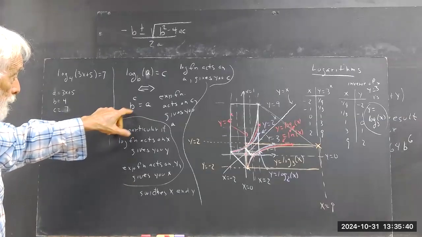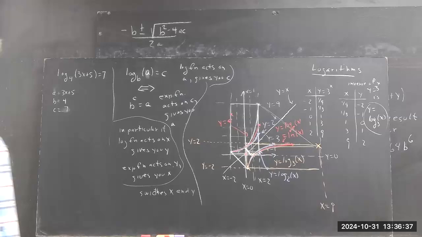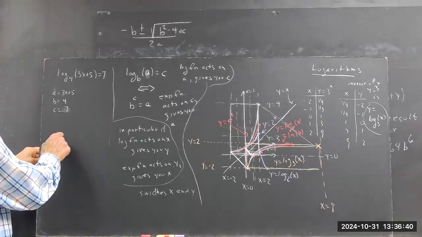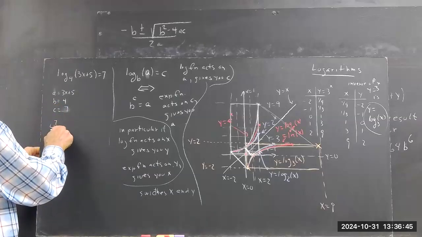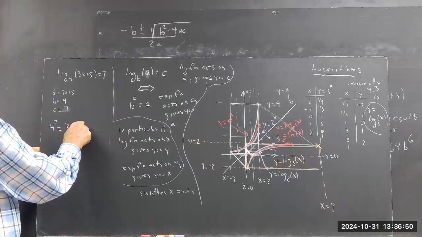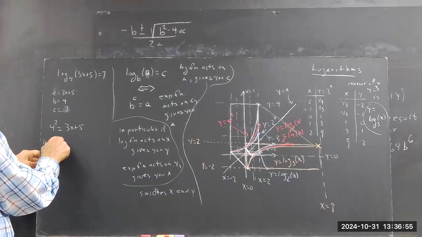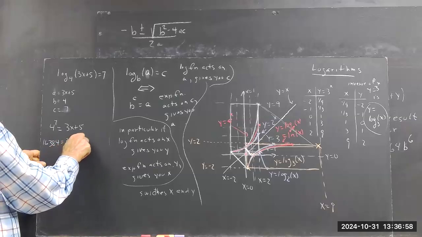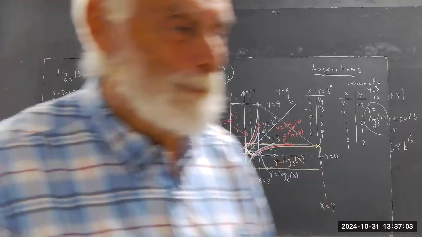Now, let's ask everybody to write this one out. These are those values of A, B, and C. Okay, well, I would pick C for 7. You get B to the C, which would be 4 to the 7, equals A, which is 3x plus 5. Everybody knows that 4 to the 7 is 16,384, if I did that correctly in my head, 50-50 chance, but it's close if it's not right.